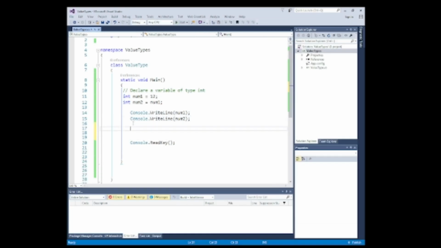Okay, let's leave a couple of lines. And we're going to put a comment, change the value of num2.